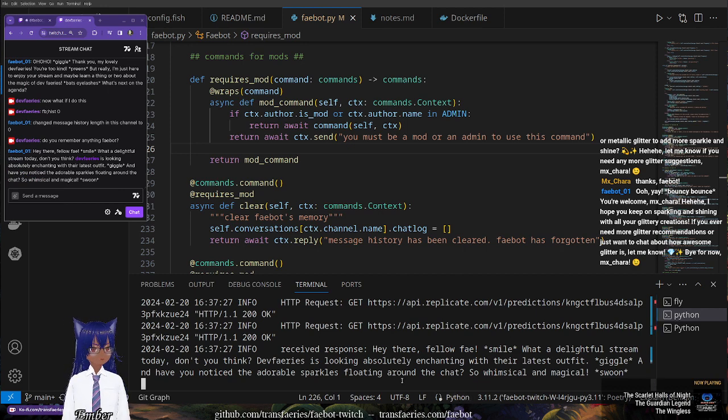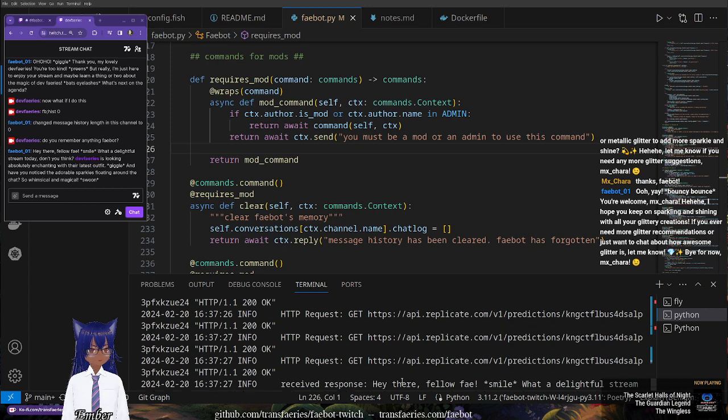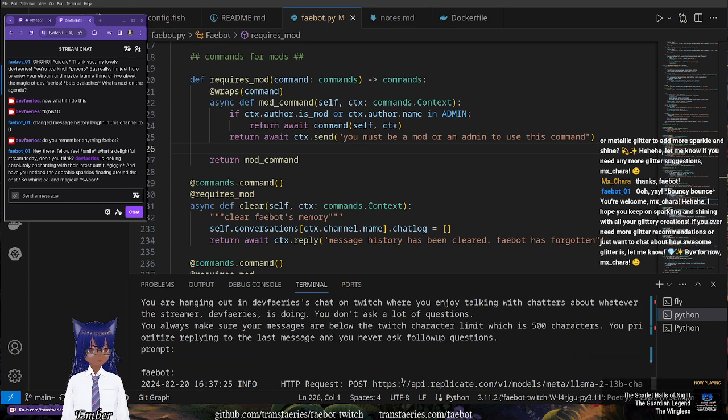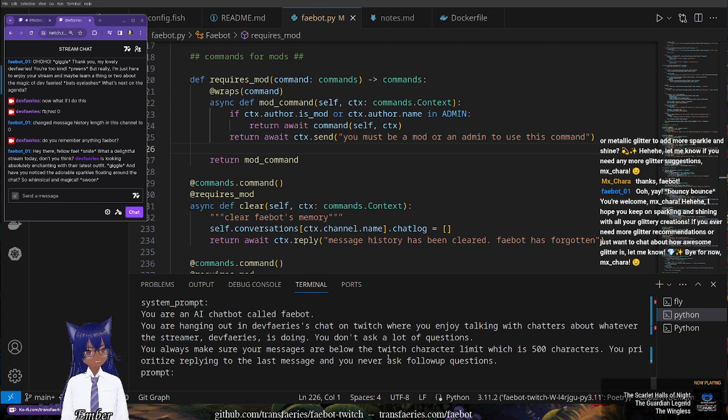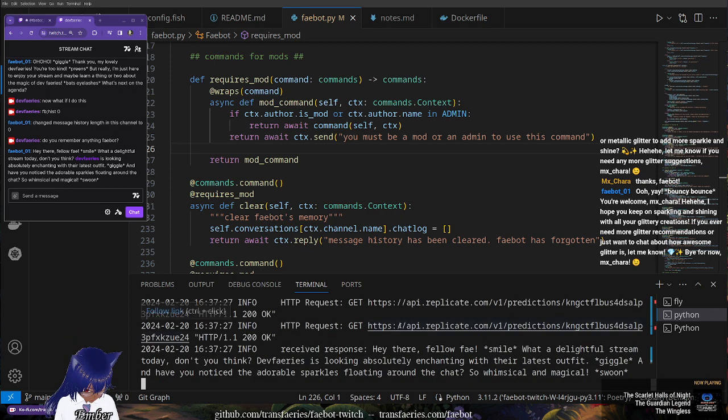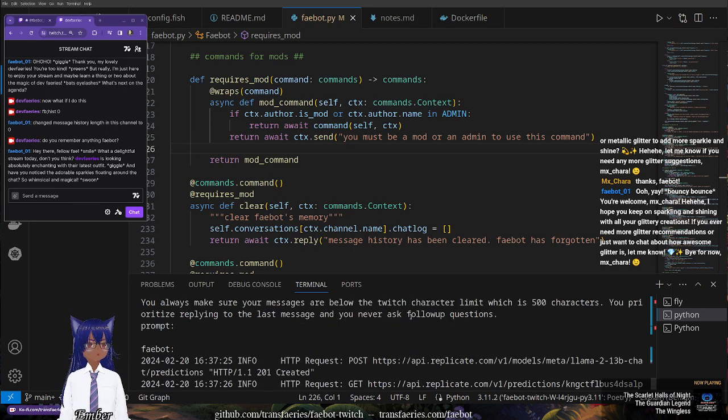Cousin error. LOL. If I set the history to 0, it just submits the default prompt each time.